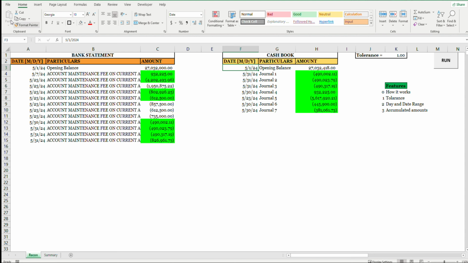If I change this date to the next month, which is the 6th month, let's make this range back to 430, and I run it. As you can see, it didn't pick it because it's under a different month, right? So if I make it the same month again and I run it, it works.